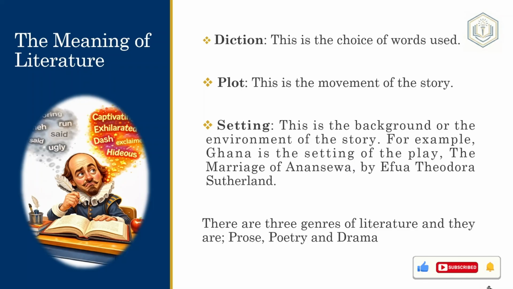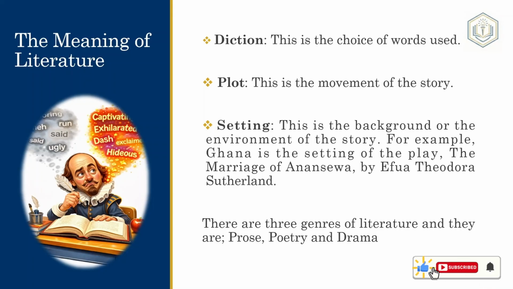So plot is different. Plot is how the story moves from stage A to stage B. For example, in that story, Miriam moves from Lagos State, Nigeria to Abia State, Eastern Nigeria. So as I'm writing that story, there will be movements. How the story moves helps us to see how Miriam travels from one part of the country to another. It shows what the movement of the story is all about.